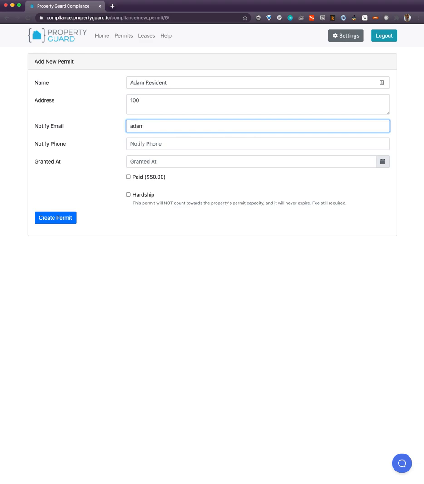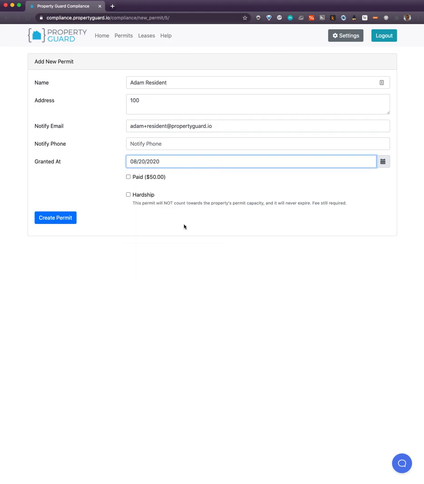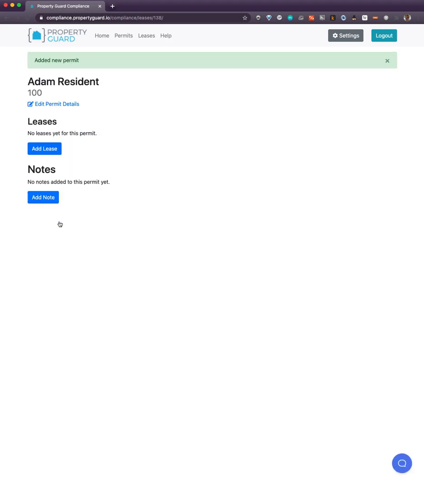So we'll just say Adam Resident at property. Okay. We do not make use of the phone now, so we'll leave that blank. I'm going to go ahead and say that we created this permit today and then we paid our $50. Again, we could make a hardship permit. We're not going to right now. So, all right. So we've created a permit for Adam Resident.